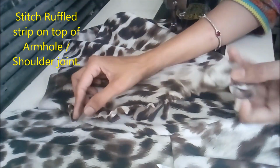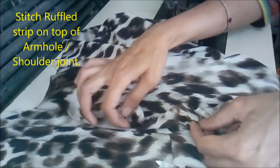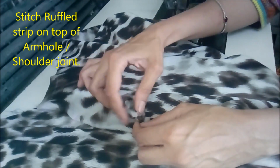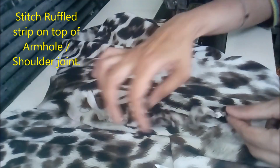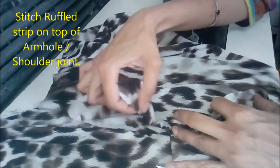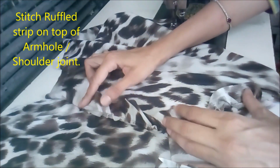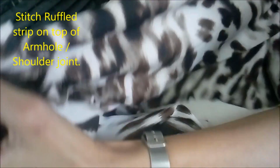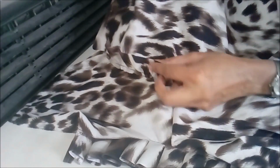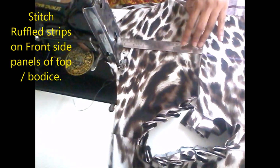We'll be using this ruffle. These were long strips we had cut, the biased ones. You can use whichever ones because in any way they wouldn't cause you much trouble. So I used the long stitch to make the ruffle, same as in a gathered skirt, and on top of the shoulder stitch or armholes, after joining the sleeves, we'll stitch the end of these ruffles. You may doubt because the thread may come out. So to iron out the fabric, what you can do is, I used fabric glue to cover the edges.